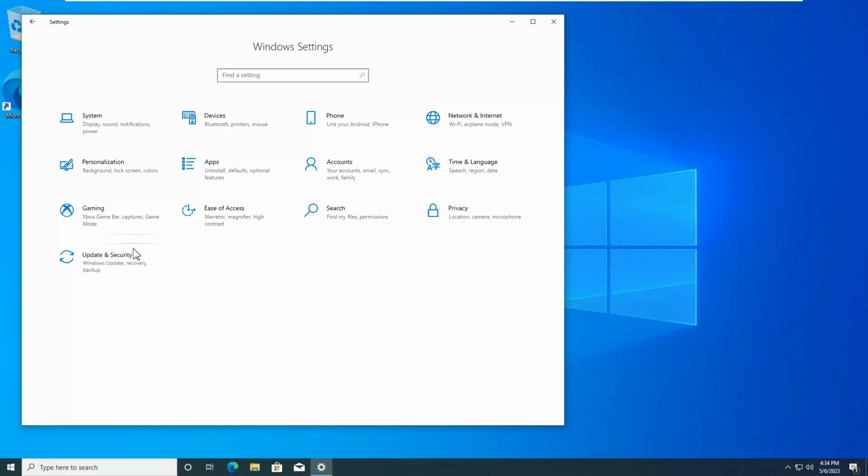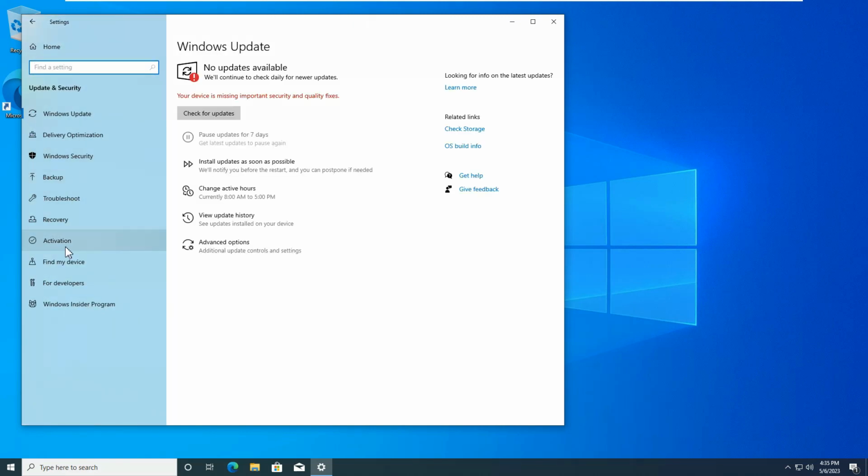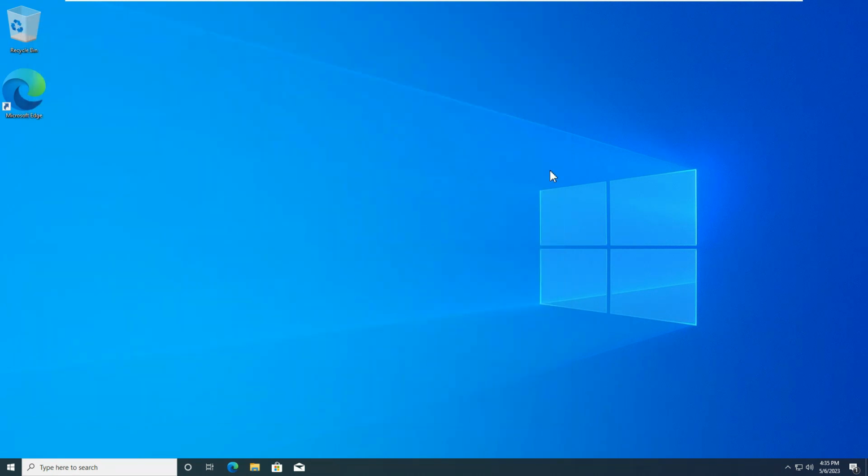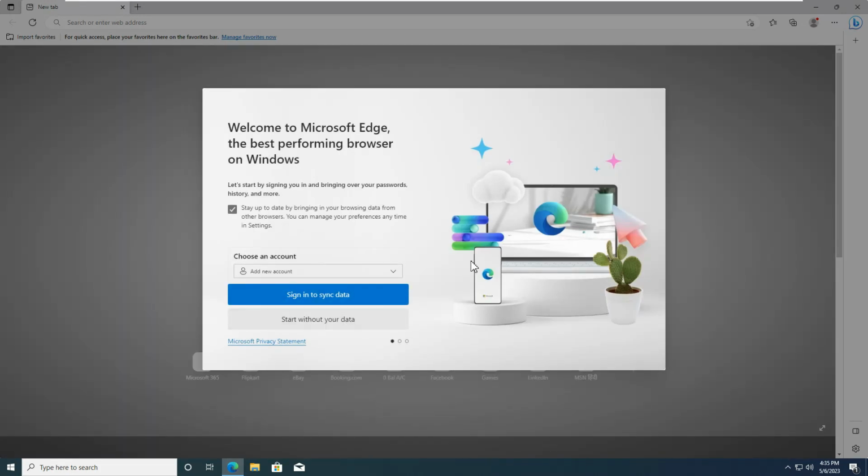Go to Update and Security and check the activation status. Go to a browser and check the network connectivity status.